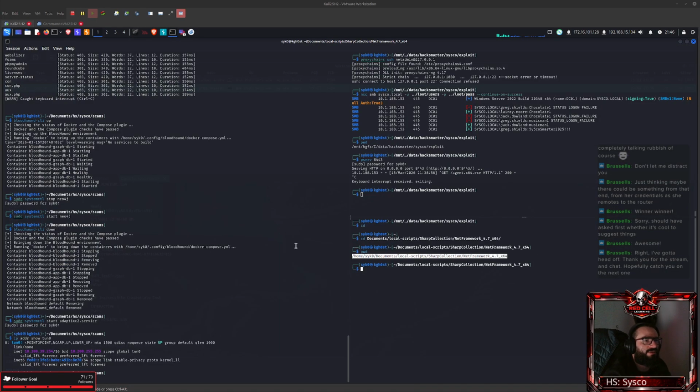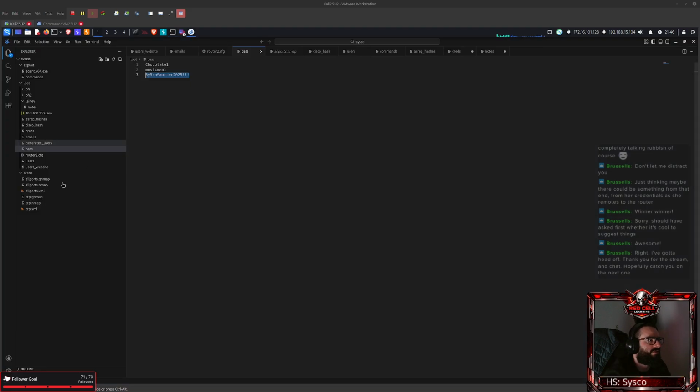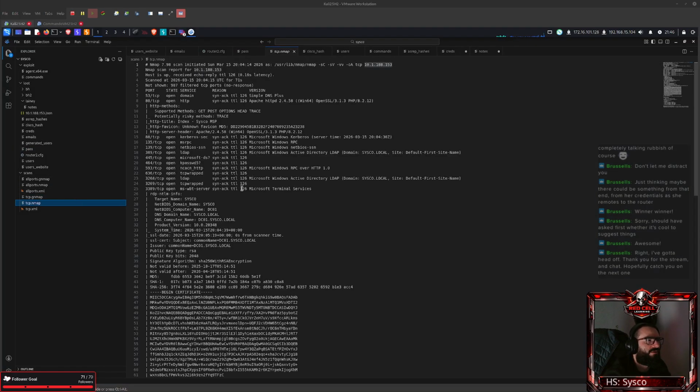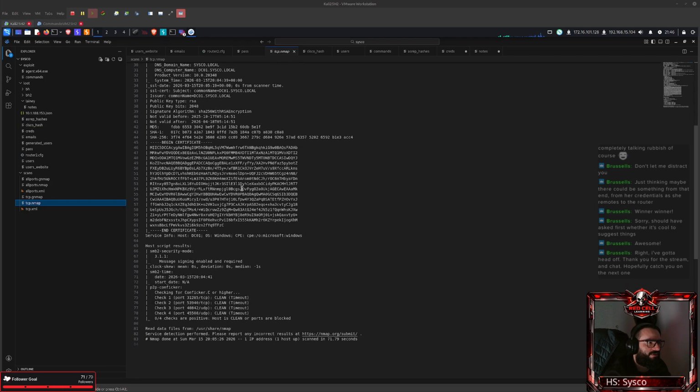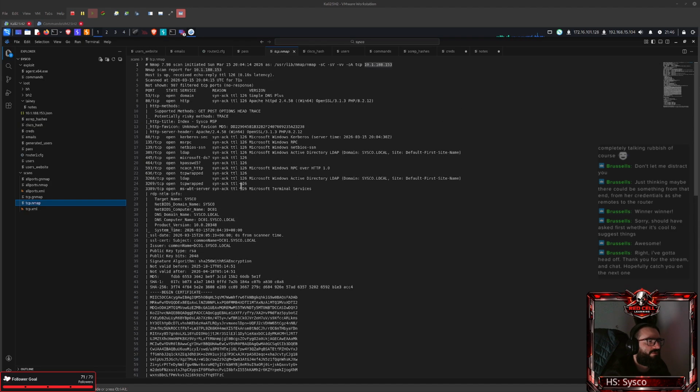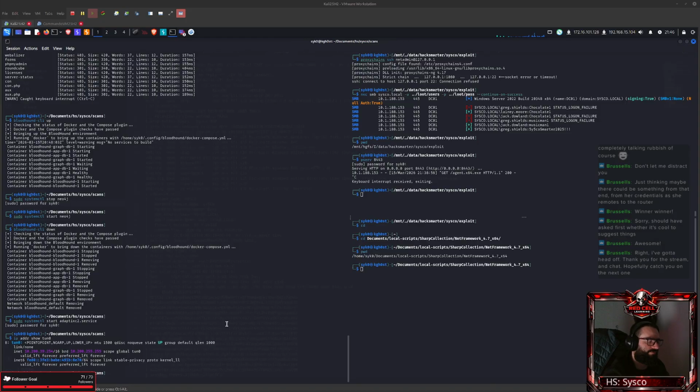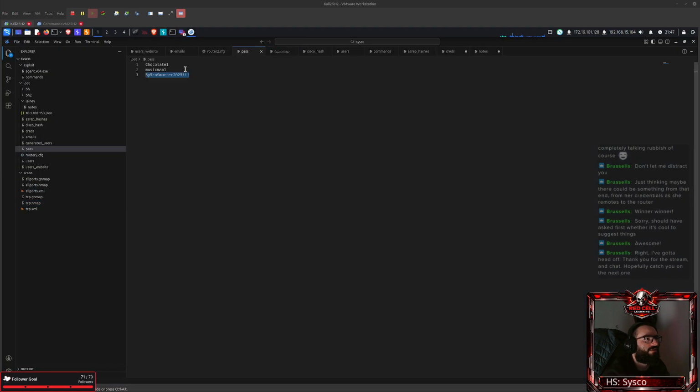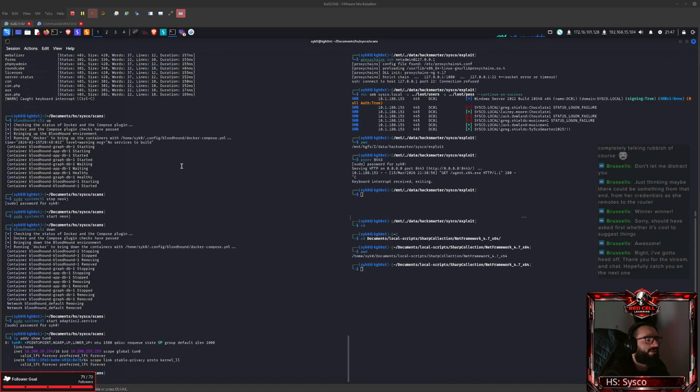Is WinRM running on this server? I don't see it on the scans. Normally it is, but let me just check. Because if it is, then I'm just gonna slap myself because I've been using RDP like a bloody idiot.